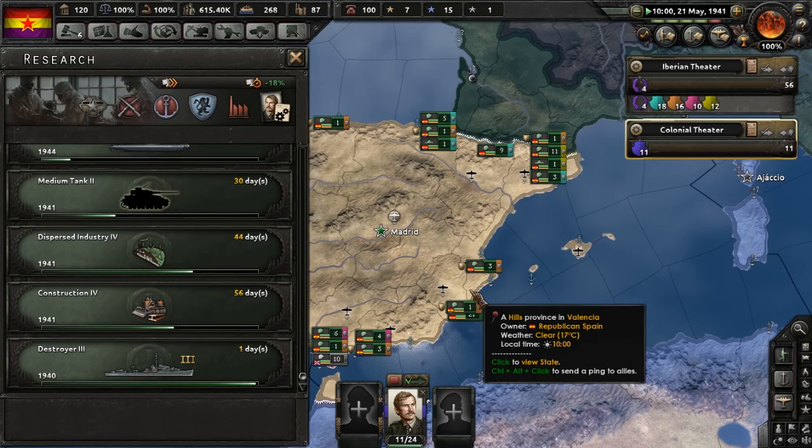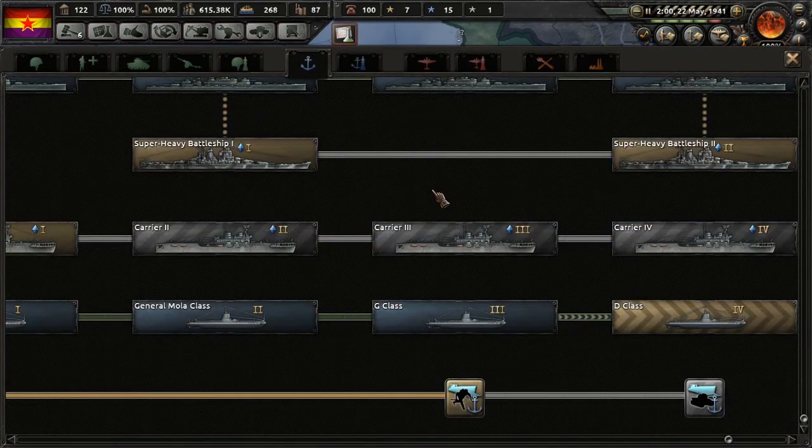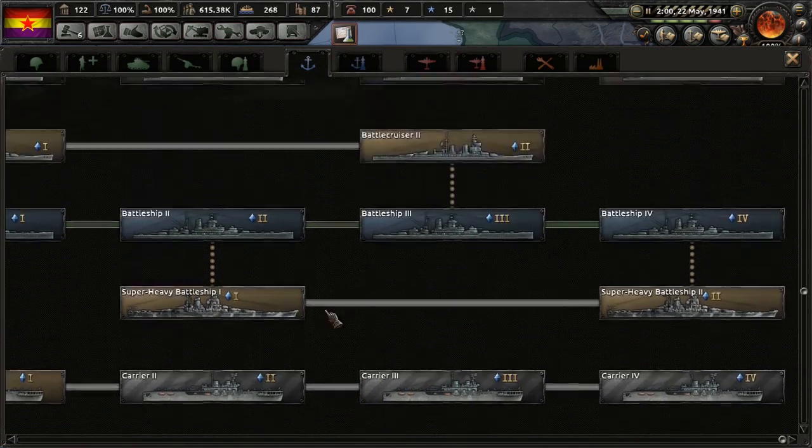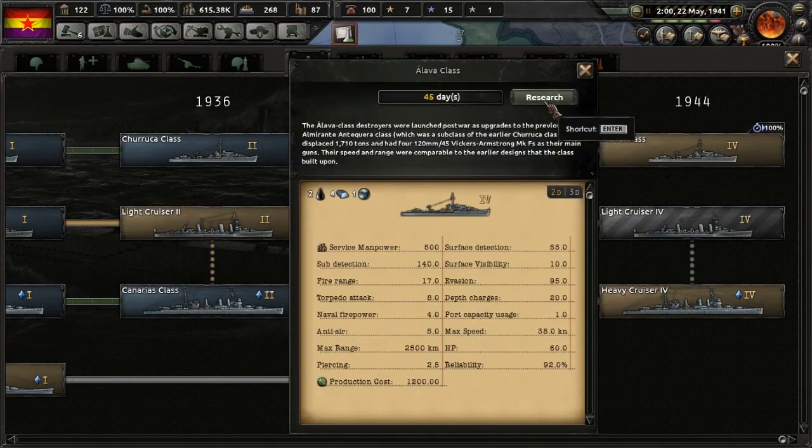So I did say we would consider going to war around like the mid-year, but we'll look in a second and see. It's almost June. So there's destroyer. So am I right with my guess? Yeah, look at that. Alava class. Let's go.